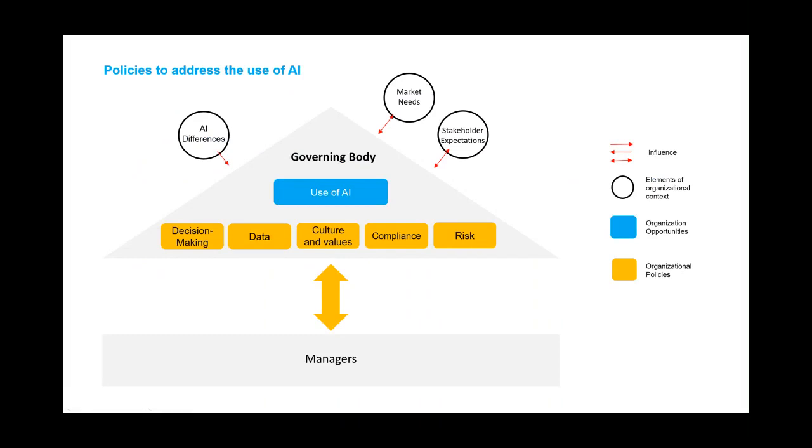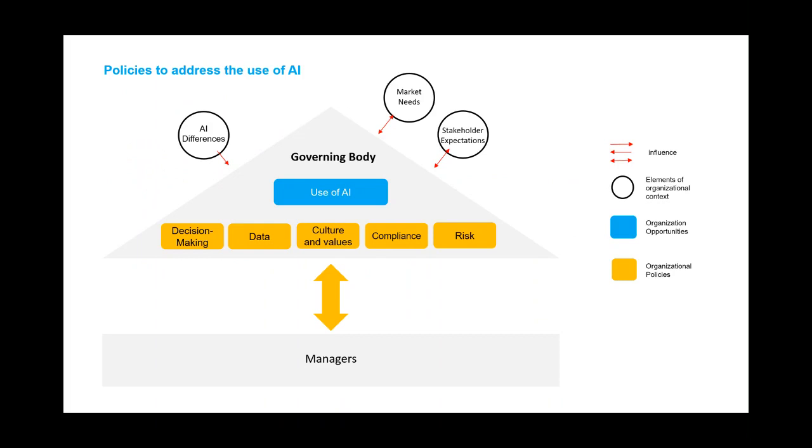So what considerations are needed to help the development of policies to address the use of AI in the organization? As Geoff mentioned earlier, this diagram has a lot of similarities to the other one, which was specifically for general IT systems. Again, here you see the governing body is being influenced by external factors such as market needs and stakeholder expectations. However, there is a new factor introduced here, which are those AI differences that I mentioned, being discussed in detail inside this standard. And of course, there are already lots of policies within the organization, but many of those need revision and specific consideration in relation to the new specifications introduced by AI systems.